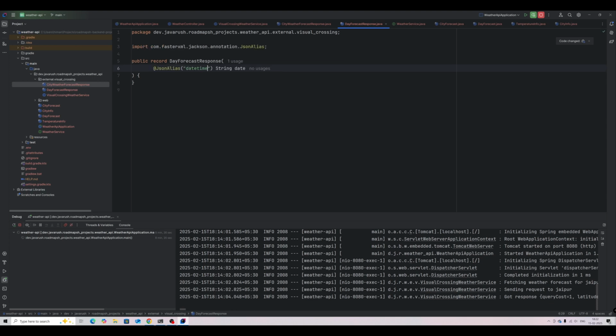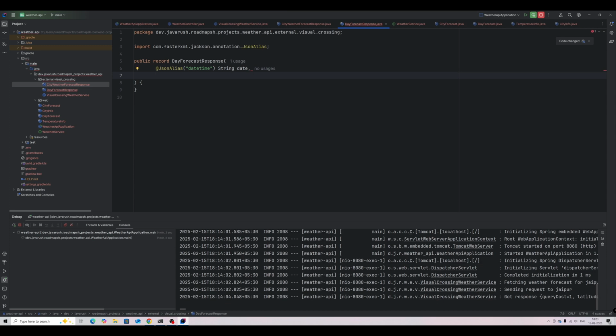So let's use that, date time. So what we are telling is the response which we will receive will be in JSON, and in the JSON the field will have the name date time, and we want to use the same field as a string variable. But in this record, in this day forecast response, the variable name should be date, not date time.